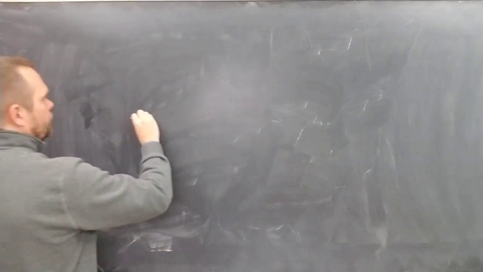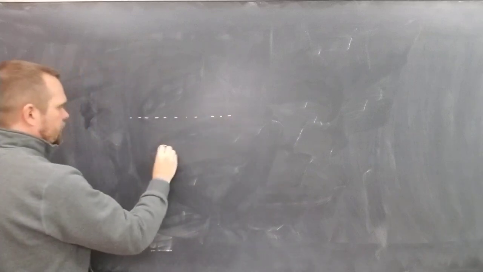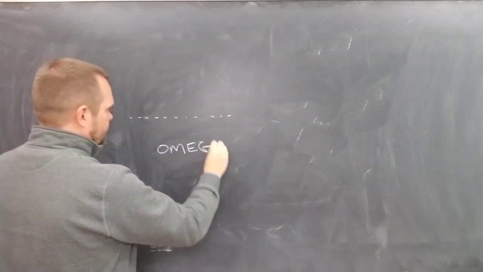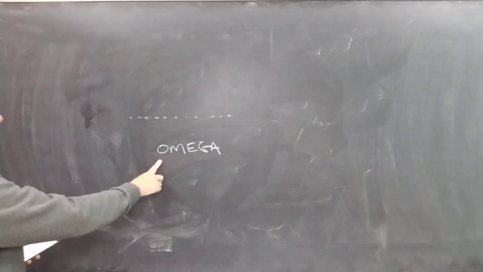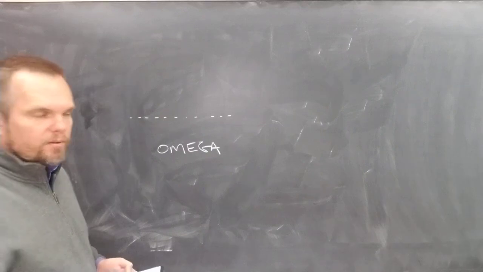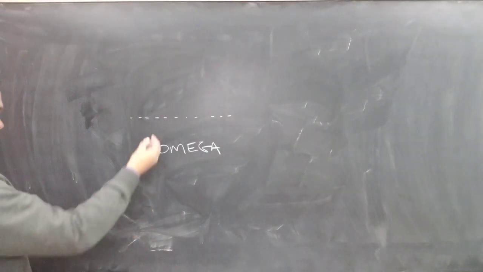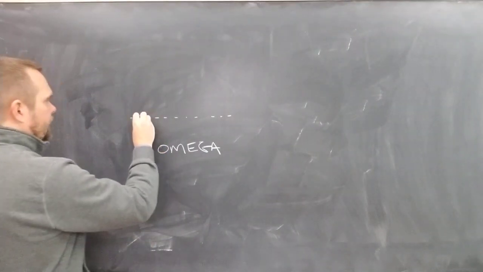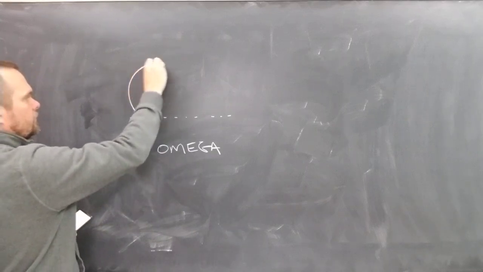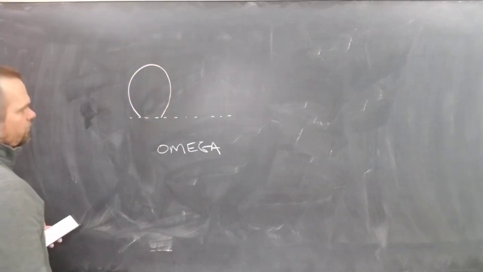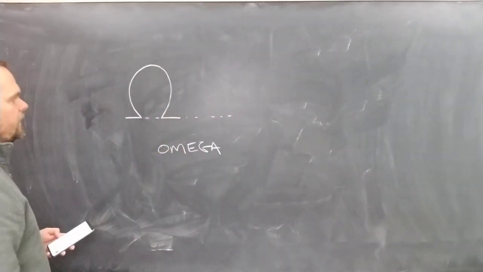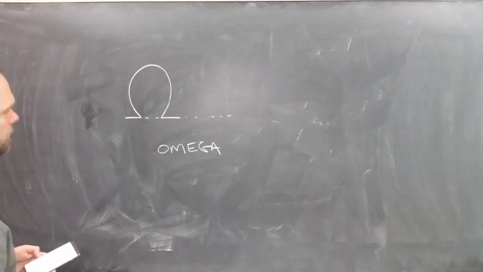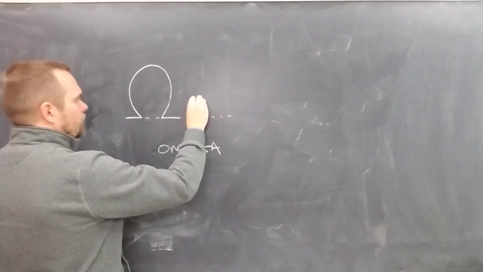And then the last letter, number 24, I mentioned it before, it's the omega. Omega, which means great O, as opposed to Omicron, which means small o. To draw the uppercase omega, start at the baseline, just draw a bubble like that, and then give it two feet. That's the uppercase omega. The lowercase omega is like a rounded W.